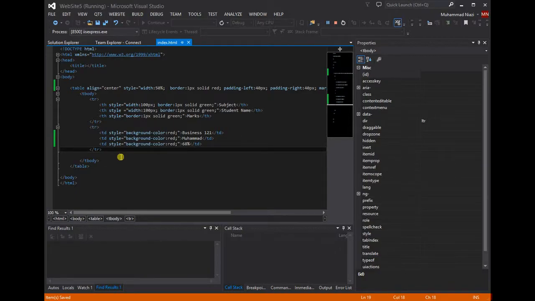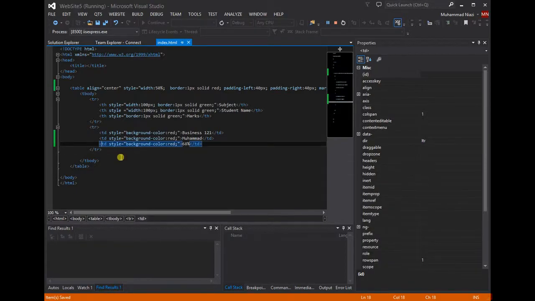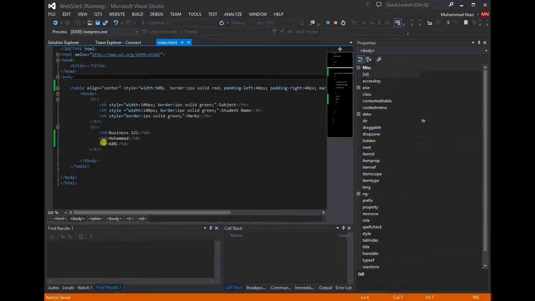So there has to be an easy way of doing all this fancy stuff, right? To add the stylings to these columns, to the data, or to any particular thing on the website or a particular item. And for this purpose, we bring the style sheet into consideration, and that's where we will see how powerful CSS, or cascading style sheets, are. So let us try to do the same thing using the style sheet.